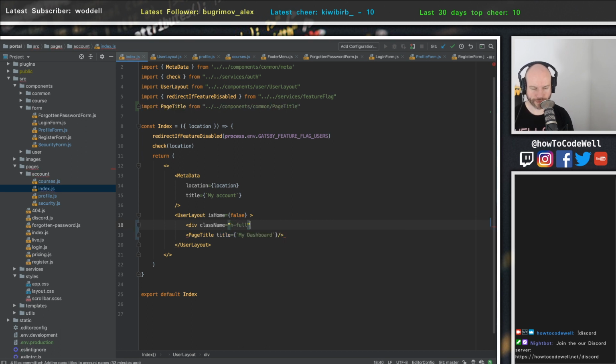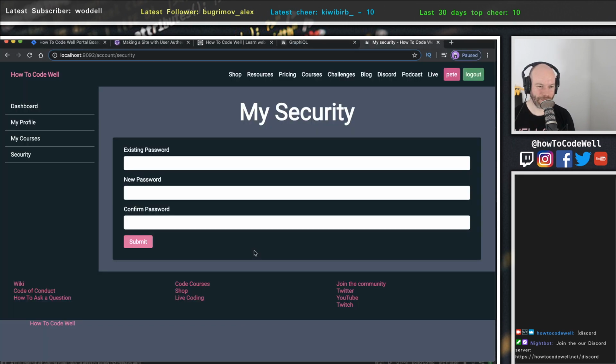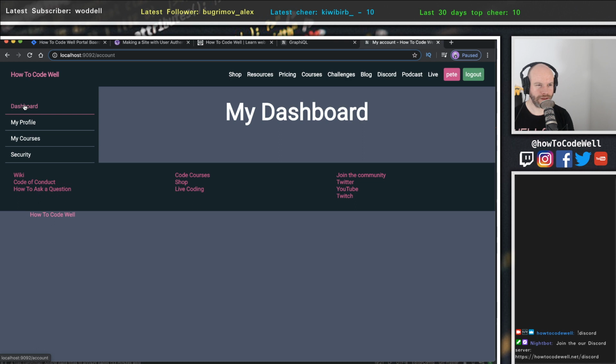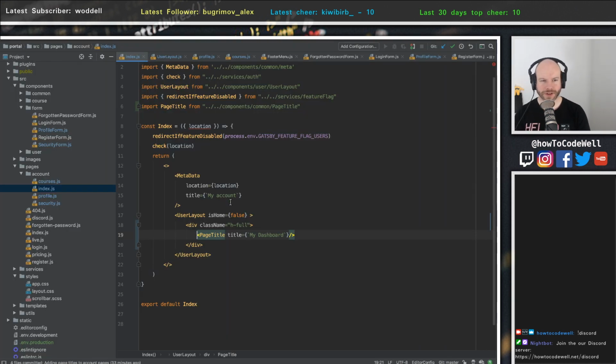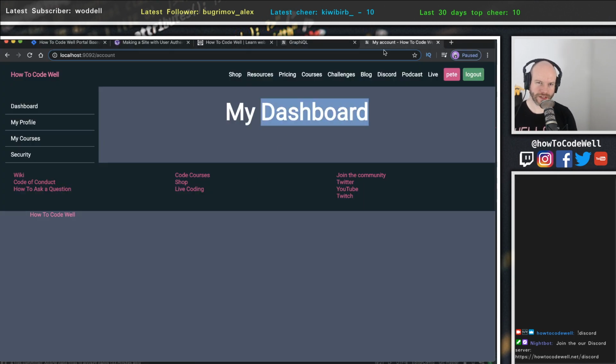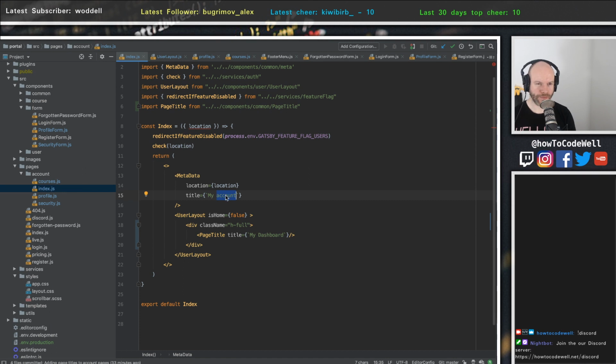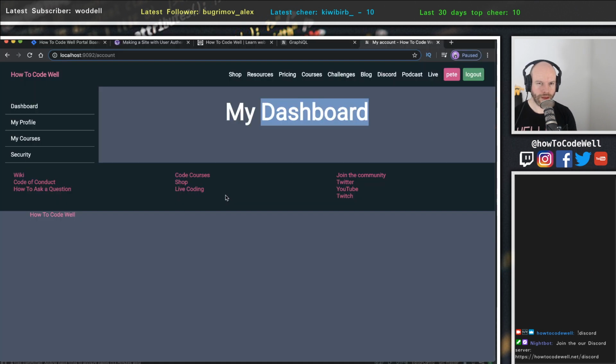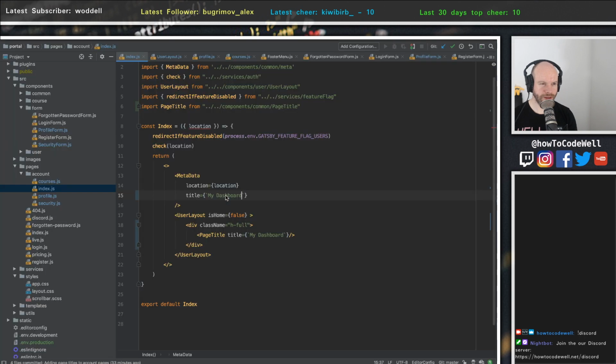H full. Try that. This is in my account. So my account, sorry, which is in there. I've just noticed something. I'm calling this dashboard my dashboard, and I've called this my account. It doesn't really line up properly, and I've called that dashboard. So there's a little bit of copy needed to be changed there, I think. I think that needs to be my dashboard. And that's my dashboard.